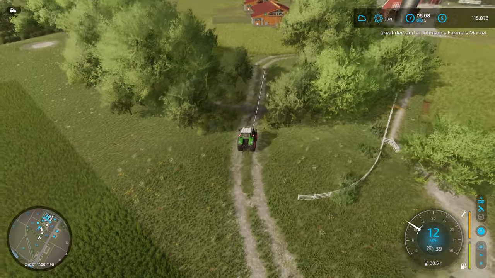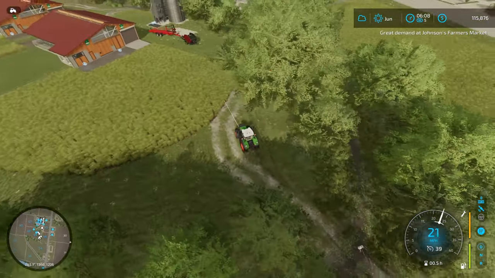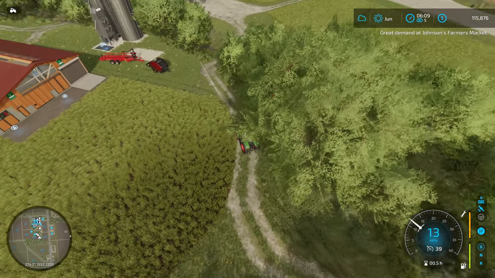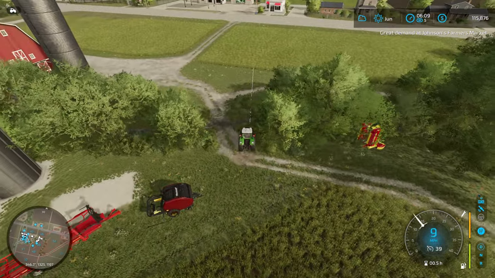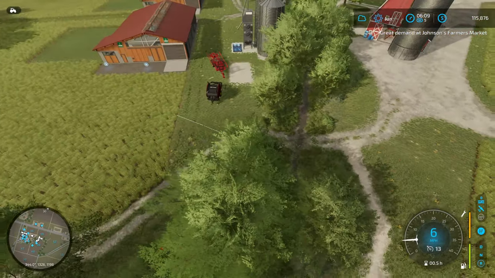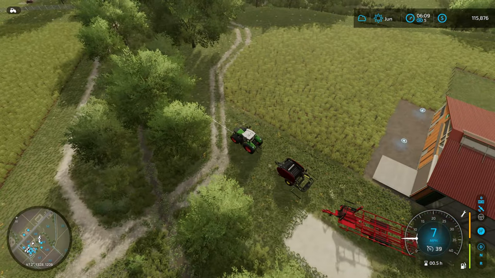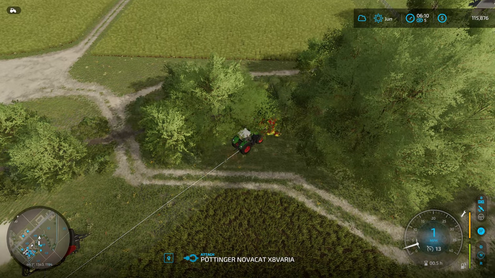I definitely wanna convert these fields over into... After we harvest these, I'm going to paint this over with grass so that we don't have the wheat growing anymore. I know that's not 100% efficient with our space, but I don't want to be harvesting wheat around the fields there. And I also don't necessarily want to worry about having to cut grass there either. So we'll just paint it and make it look nice.